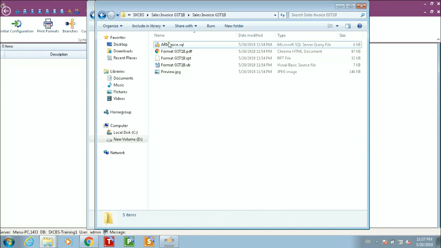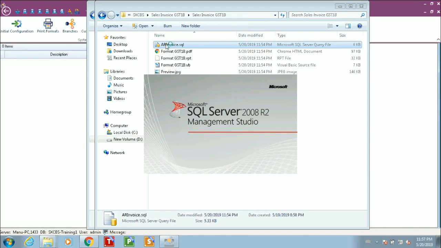So now you can see this is a SQL file. So what we can do is click on it and it will open it in the SQL server that we installed earlier.